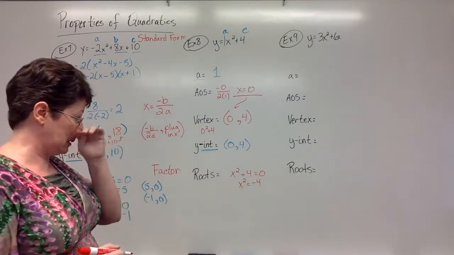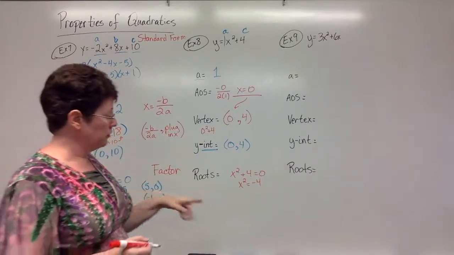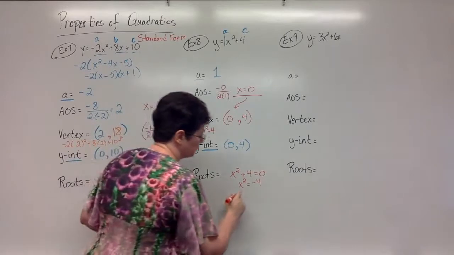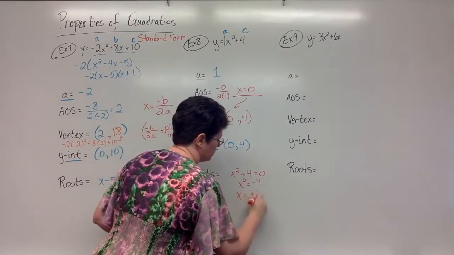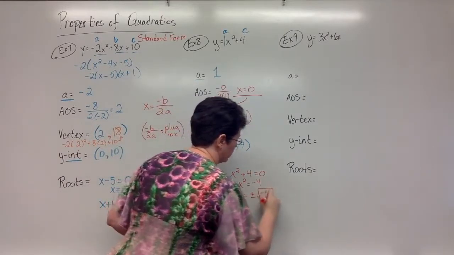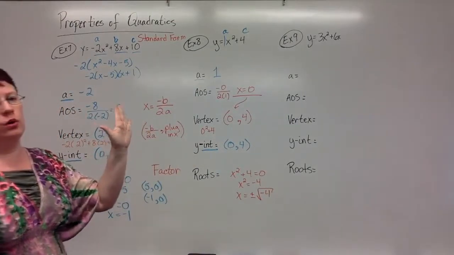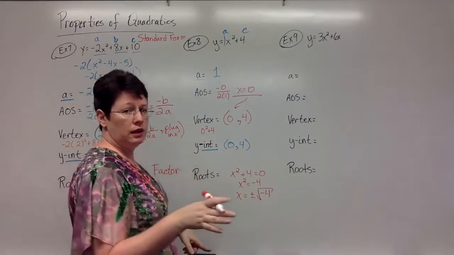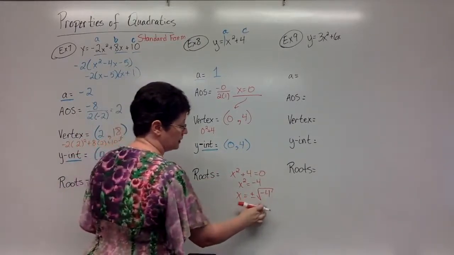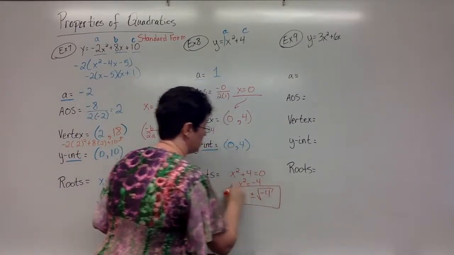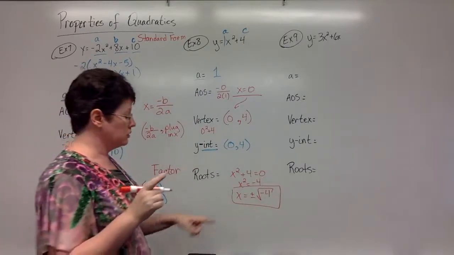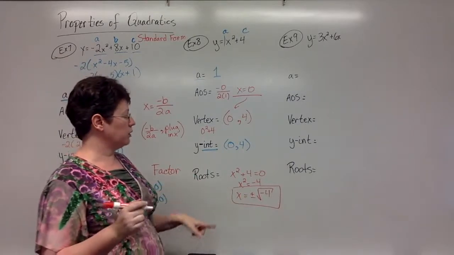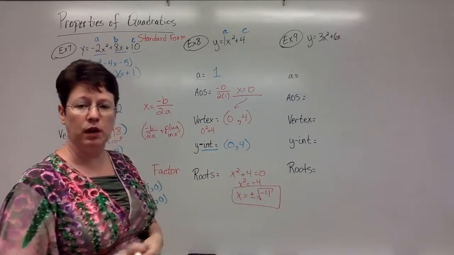Okay, that's interesting, but all right. How do you get rid of a square? You take the square root. So now I have x equals plus or minus the square root of negative 4. Whoa, that's okay. We can do this. You're getting ready to learn in another lesson that this is actually possible. So we're just going to put a box around it. You could go ahead and take the square root of 4 and get 2, but we're going to leave it the way it is. That would be my roots.